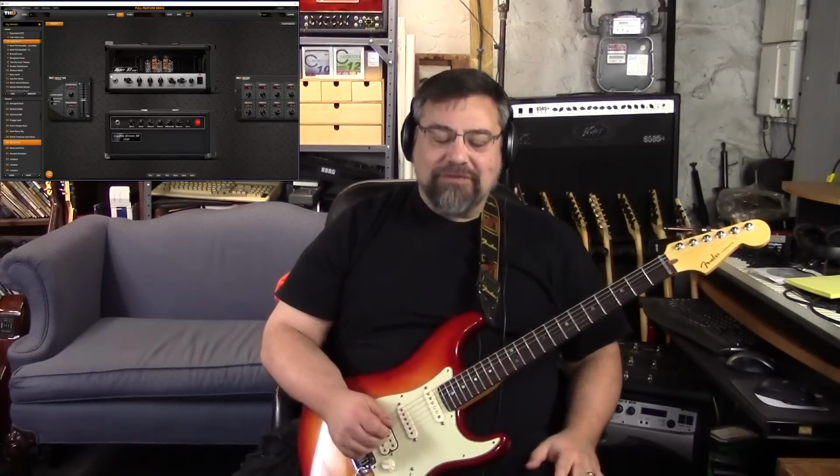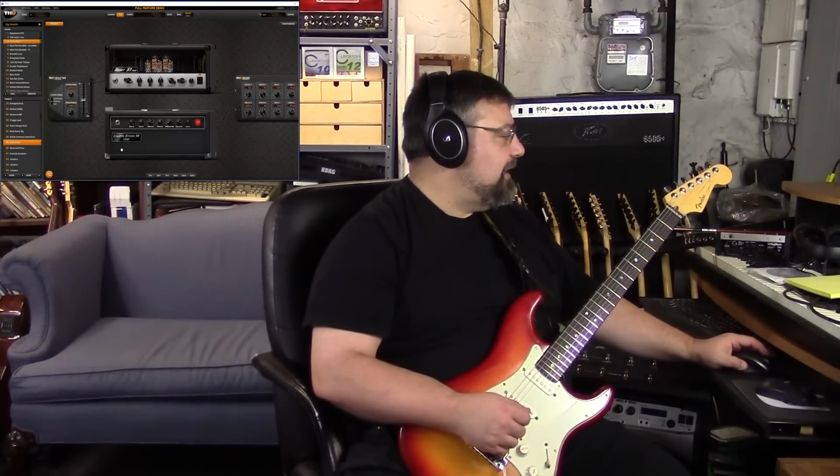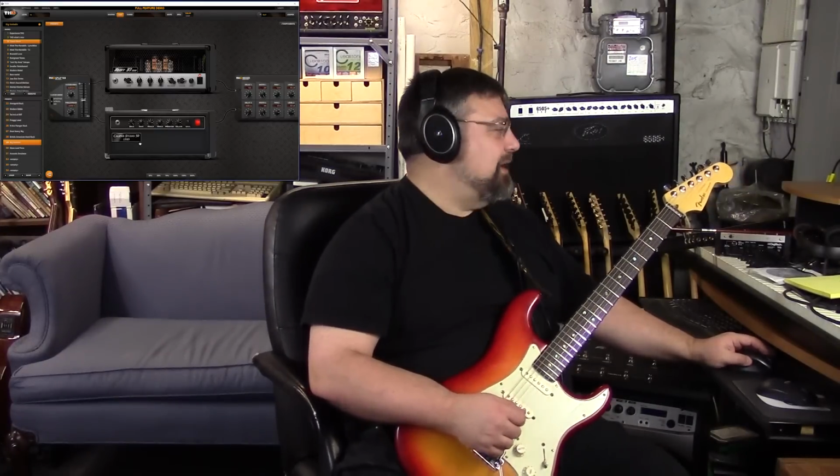That amp head is gone. But all the models that were in that old TH1 head, quite frankly, that's what it was, a leftover from TH1, have all been extracted from just being a little name down in a window in the head to getting their own graphic. They didn't do it for the Lynchbox head. They just did it for the TH1 head. And this is one of them. This is the Heavy 51. And then the one below that is the Studio Lead 50. I'm pretty sure that's a Mesa copy.